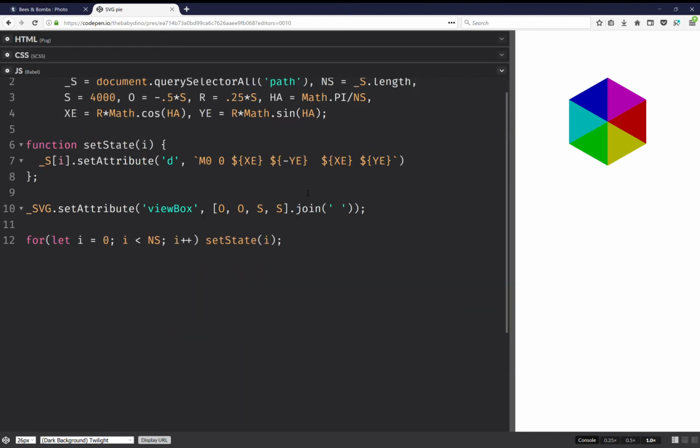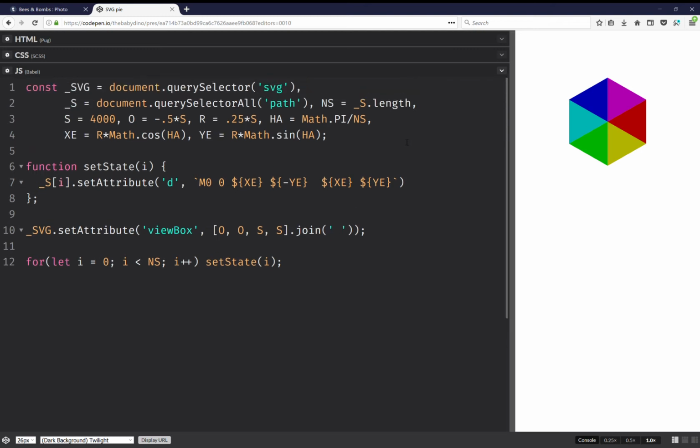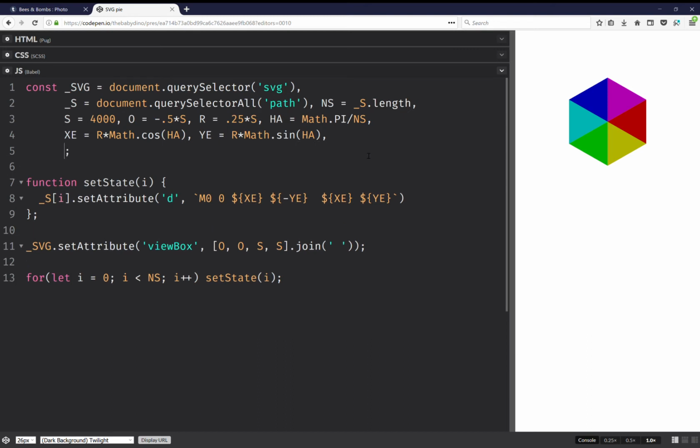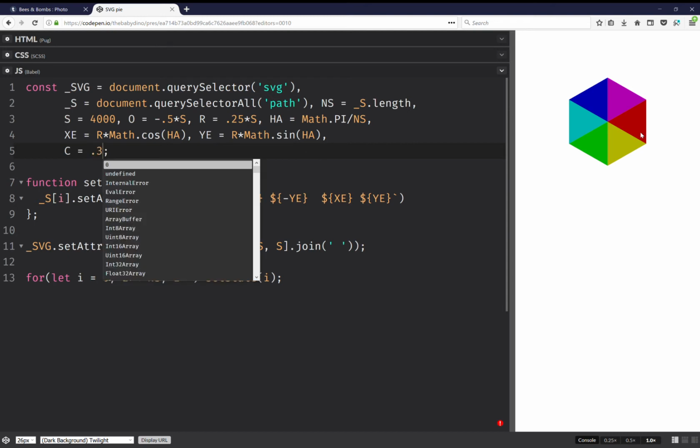good. Now the next thing that I want is to make those triangles pie slices. So for that I need to emulate the arcs with cubic curves. So I'm going to have a constant for the cubic curve. So this is going to be the factor to multiply and get the position in between the endpoint and the point where the tangents at the endpoints meet. So this is going to be my factor.